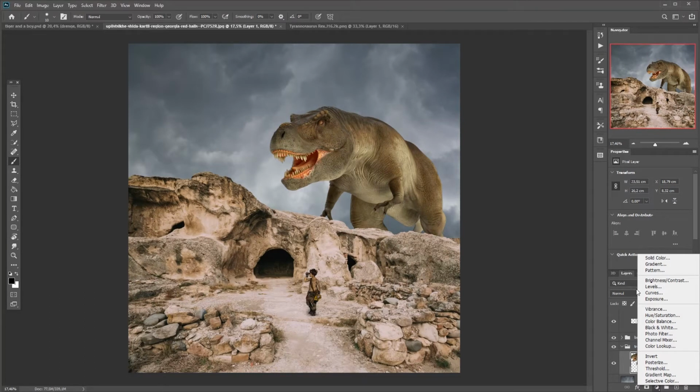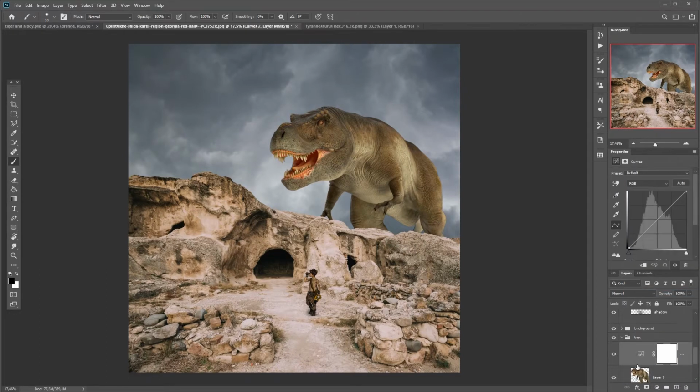So whenever you have something in the background and it's far away, it has less contrast. You'll know this when you're looking at landscape photos and you see something in the distance. Mountains, for instance, they're always less contrasty. We're gonna do that as well with the dinosaur here.